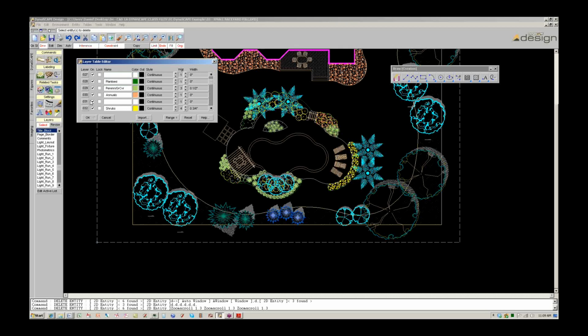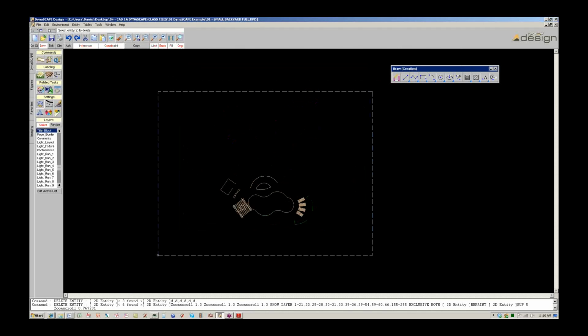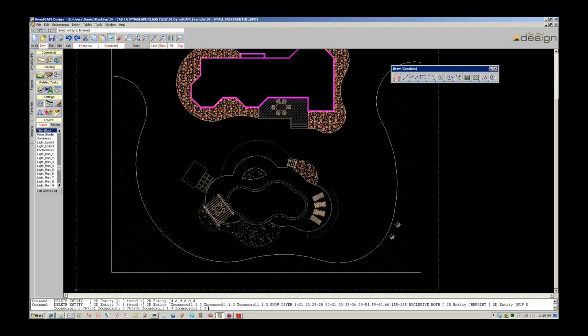So I'll turn off perennials, and then trees, shrubs, hit OK. The reason why I did that is it's easier for me to work with this file in this capacity. But then I'm just simply going to remove all the hatch patterns.